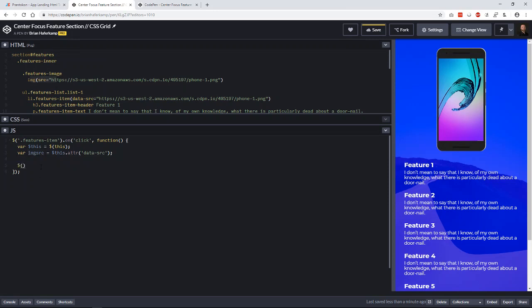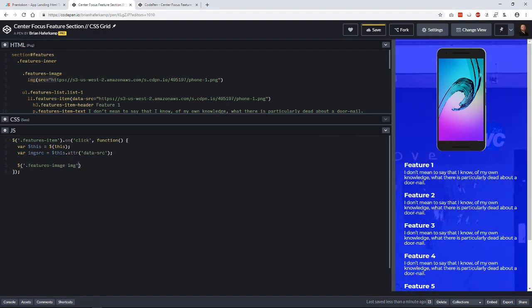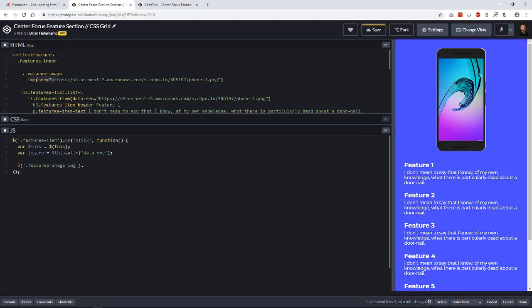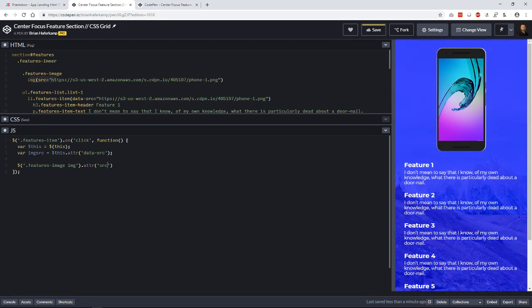So we say features image img, and so we target that, and we go to the attribute of source. So that's this right here. That's this attribute, and what we're going to put into that attribute is going to be img source. This is our variable that we stored right here.